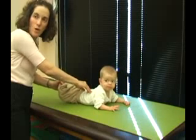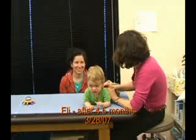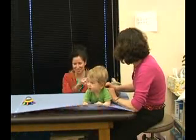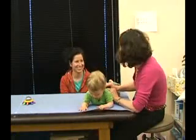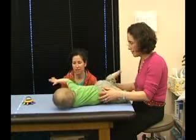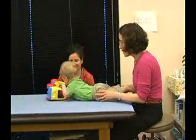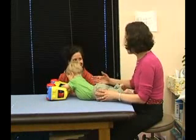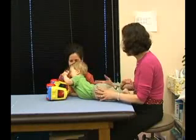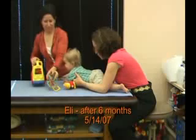Eli had a severe scoliosis in his lower back from birth. A few weeks after we started working with him, the spine got straight. And look at his hands, they got very free. And here he initiates crawling on his own. His left side is still a little bit more spastic, but still, he can manage movement with it very, very well. And here he's just happy, which is nice to see.